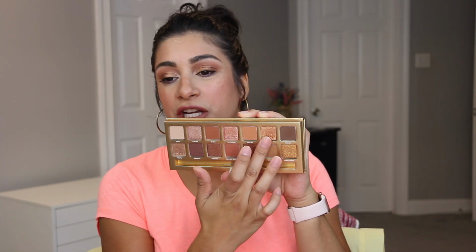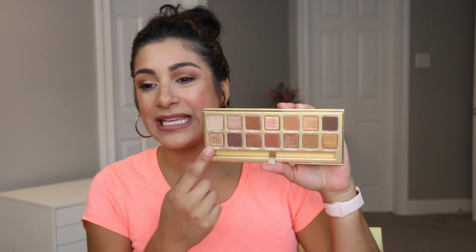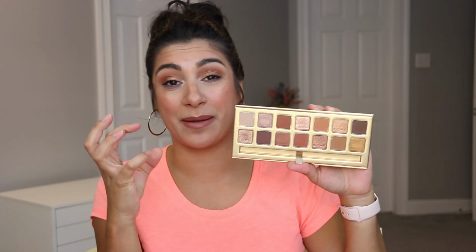You're getting a few oranges in here. And then these are just beautiful. Some of these shimmers are amazing. It's what I'm wearing on my eyes today, and I really like it, you guys. I really, really like the formula of Sigma shadows. So I have a few on my wish list that now I definitely want to get, but this one I think is perfect for the fall. If you are not into color, but you still want something to pop, these have shimmers in them that really pop and make it look like glass on your eyes. So beautiful. I like the fact that they have the names on the back of these, which is nice.